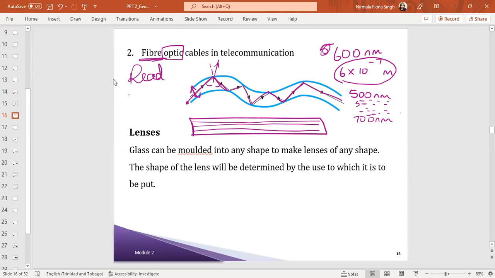So this is how telecommunications uses fiber optic cables now, because we don't have all of the problems associated with copper cables. And you know what? Nobody's going to go and cut down fiber optic cables, because then nobody's buying them. Like, if you read in the news now, people are cutting down copper cables. They don't do that for fiber optics, because it's essentially a cable full of glass. Who's going to use that?